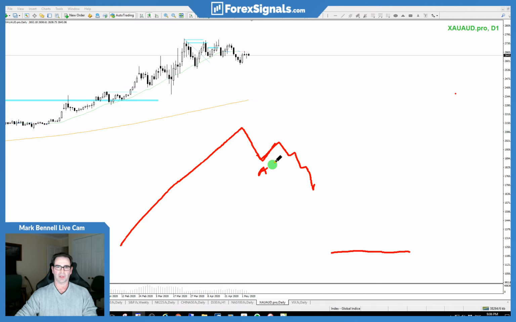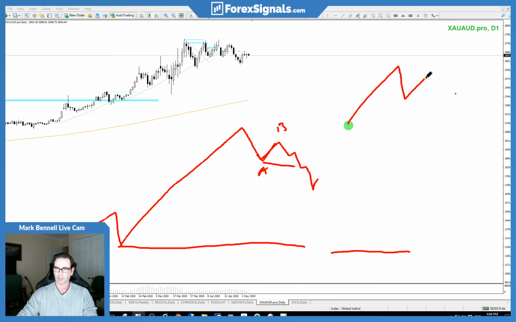So, A, B, C's gone pretty deep. Got our anchor here. We're still within the 40-60 box in this area here. But we've got C has gone very deep. So, often when we get these deep C's, this is where we'll get the V reversal, isn't it? All right. So the V reversal is one. And when we come out of the V reversal, we're looking for accumulation once again.